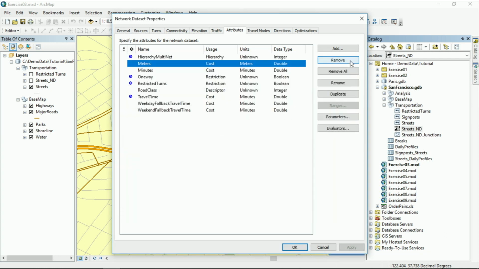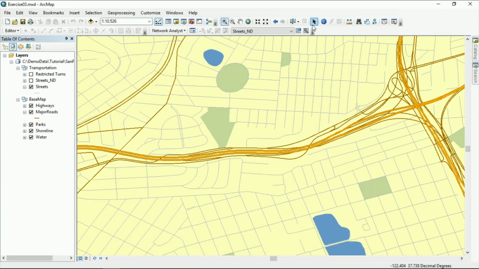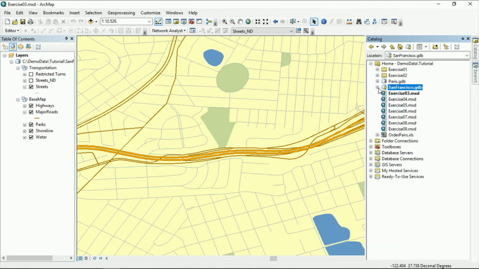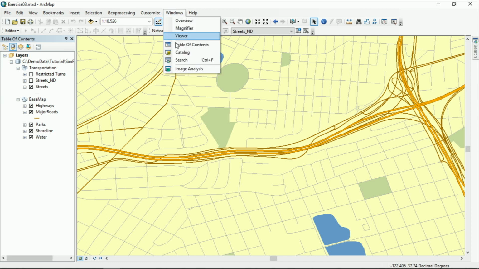Yes, sir? Those tables were archived historical traffic feeds, right? So how do Google and you guys get live traffic? So the question was, if I understand correctly, the tables we showed were historical traffic tables with historical traffic patterns, and the question is, how do we get live traffic into the network data sets? The way we do it with StreetMap Premium and with our routing services is we use Here, a company that does live traffic as a vendor, and you can pull down live traffic from them. There's a tool that'll do it, and then the network data set is aware of where the live traffic is, and it can incorporate it.